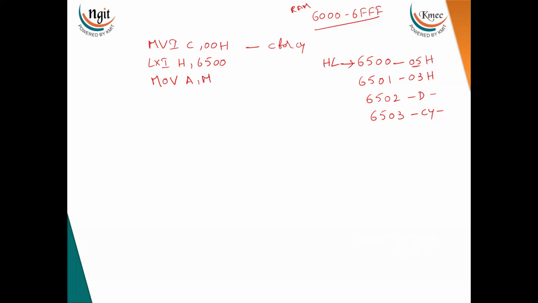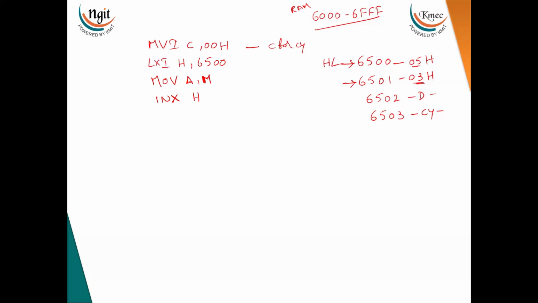M is nothing but the HL pair. Instead of using the HL pair, in the microprocessor 8085 it is designed like that. Wherever we write M, it is the HL pair; where it is pointing, whatever data is in that location, we are moving into the accumulator in this case. Now the HL pair should indicate the next location. For that, I need to increment the HL pair. How to increment? INX H. X indicates pair. So INX H means the HL pair is incremented by 1 and it is pointing to this location.